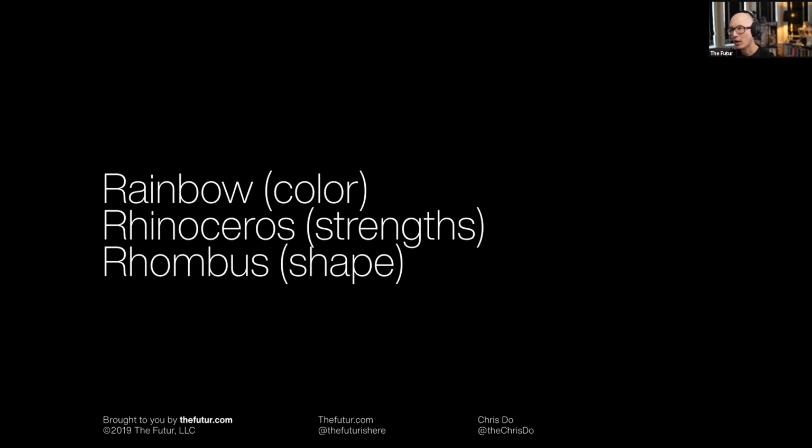Okay. Rhinoceros is really built on the strengths of the brand. What makes them really unique? And you can try to make a stylescape built around that. So I'm giving you some different prompts to help trigger ideas. That's all that is. You don't need to describe it to the client this way. Because if you get stuck, you're like, what else am I going to do? Well, let me try the rhinoceros approach. And Rhombus, if they have a physical product or something that has a unique shape, maybe that's a jumping off point for you to build your stylescape.